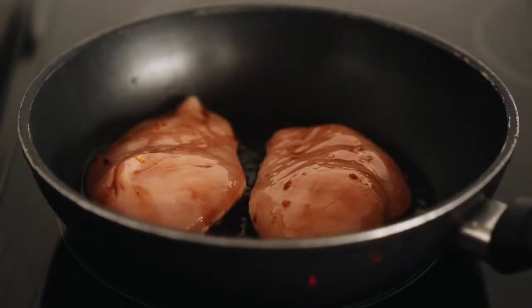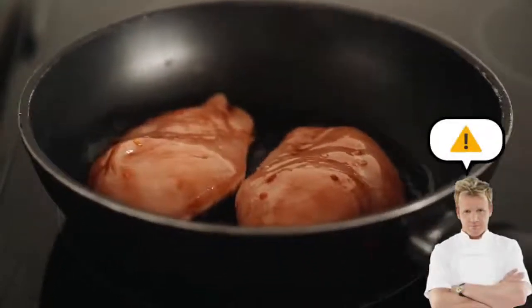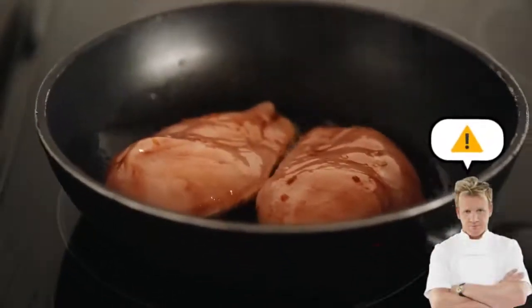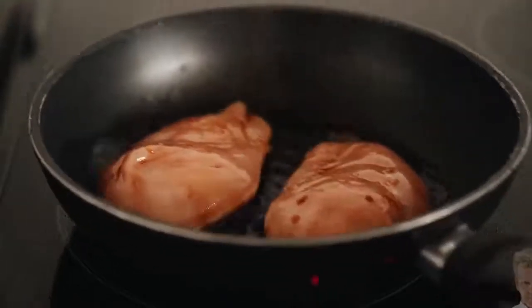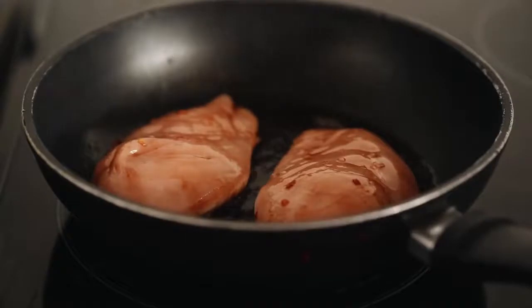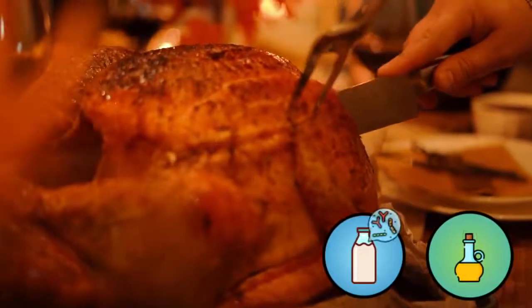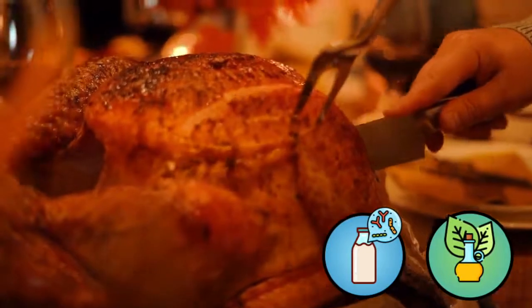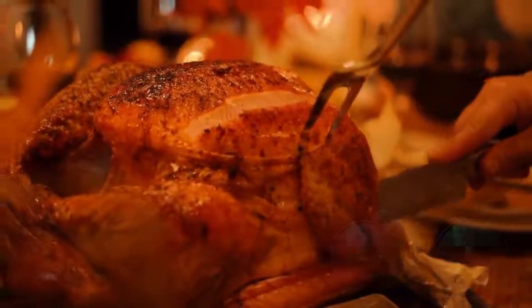Chef Ramsay's show reminds us that even professional chefs sometimes forget the importance of proper food handling and preparation. Since the average person does not have a fiery-tempered chef constantly reminding them of the importance of properly cooked foods, some intervention must limit the presence of bad bacteria in the ingredients. The outcome of my study so far has indicated that these probiotics and phytobiotics could potentially be utilized to help keep salmonella out of our next Thanksgiving turkey.